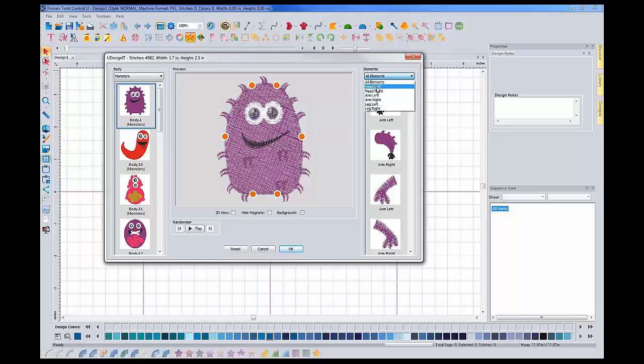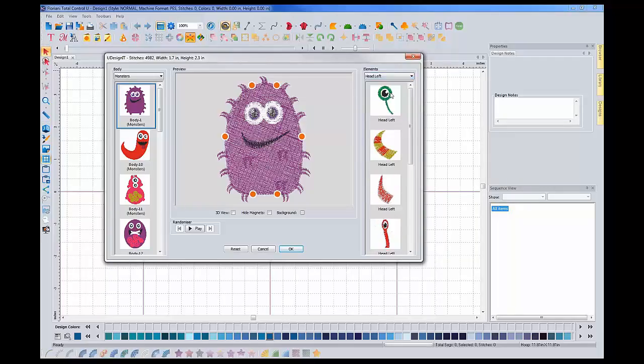So if I wanted to focus on just things that have to do with the head, I can. I'm just going to scroll down because it says All Elements. You'll see all the different options that are available for this monster right here. So I'm going to go ahead though, and I'm going to click the head left.